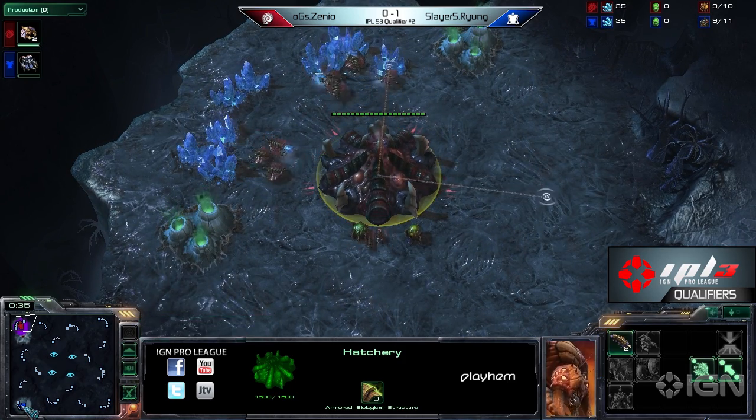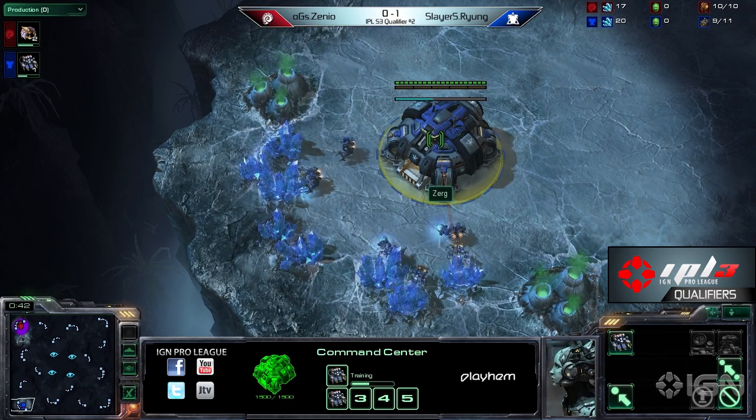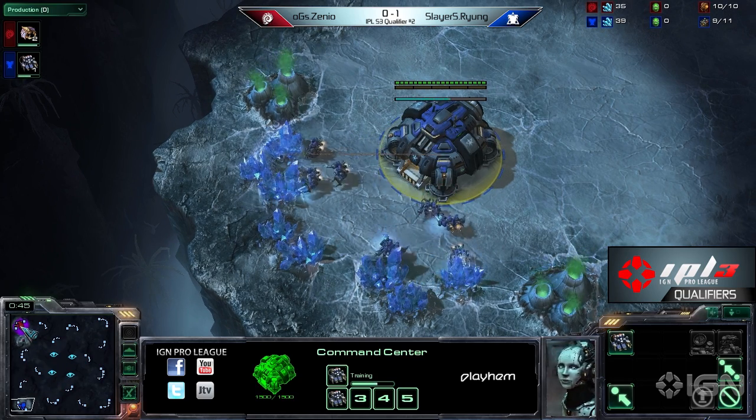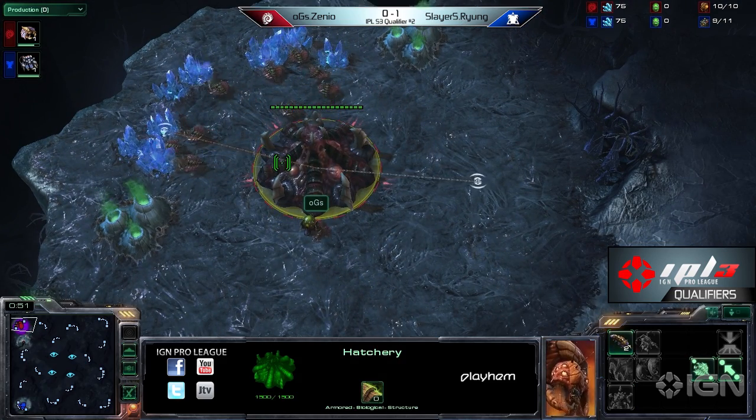And what a phenomenal game we saw in Game 1. I can't wait for Game 2 here. The map is going to be Crevasse. And interesting pick from Zenio. Yeah, certainly. It's going to allow him the opportunity to go up to 3 base pretty easily.